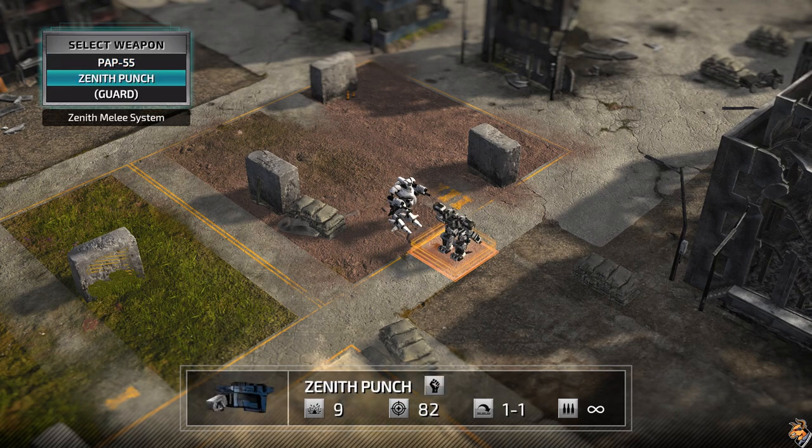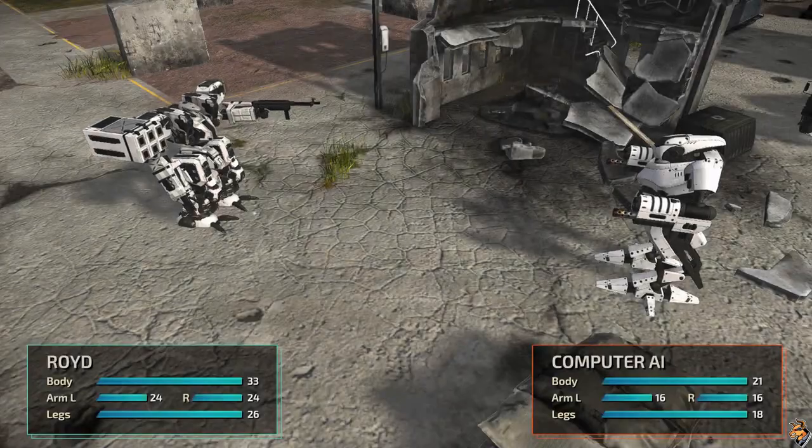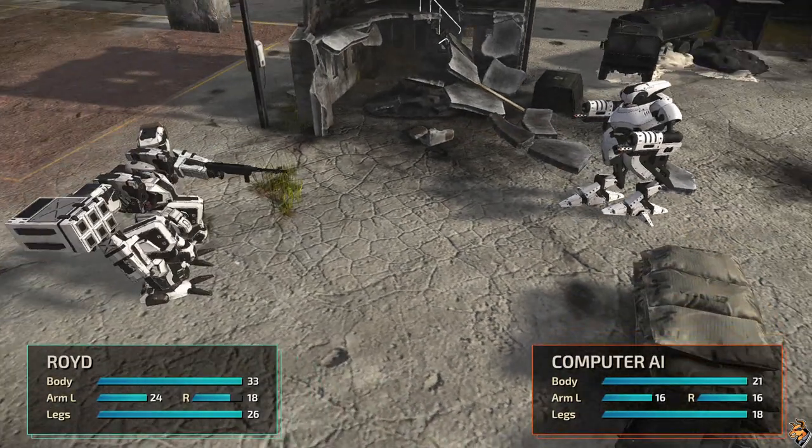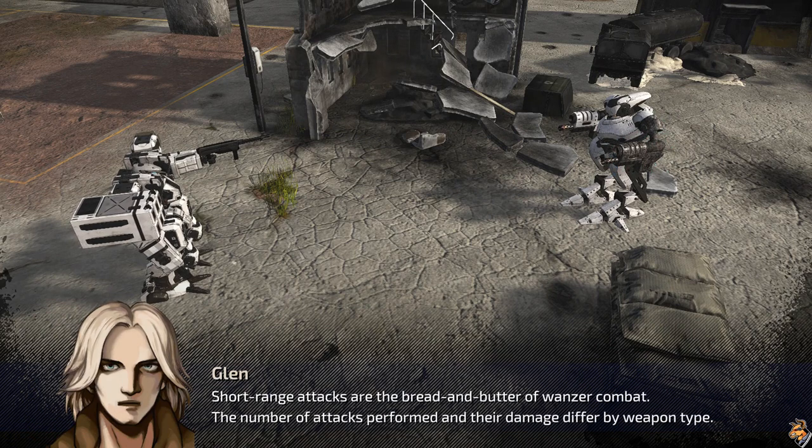Well, this is only one punch, but it's 9 damage. Next one is my accuracy. I think it's min and max range and then ammo. Let's try this. Yep, 4 times. And I already took out his arm, as you can see.